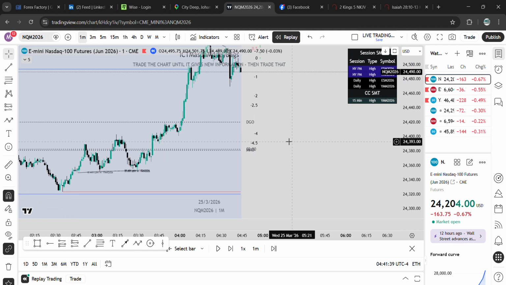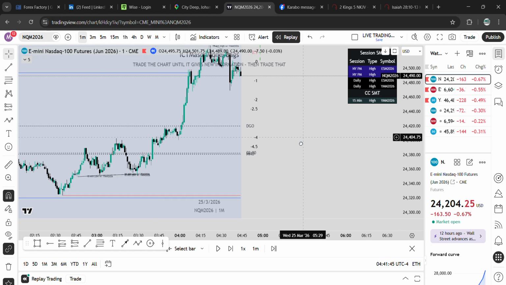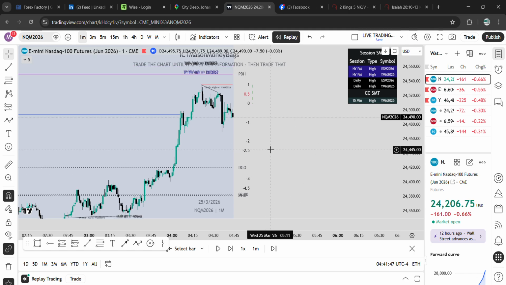Targets, we don't have liquidity targets. You've got the 2 a.m. open, right, which is not a devil's mark. You've got midnight open probably as a target. Generally 2 to 2.5 within these gaps will be reasonable.